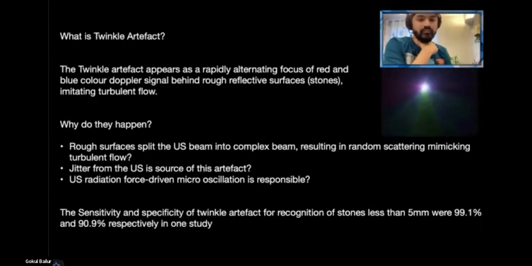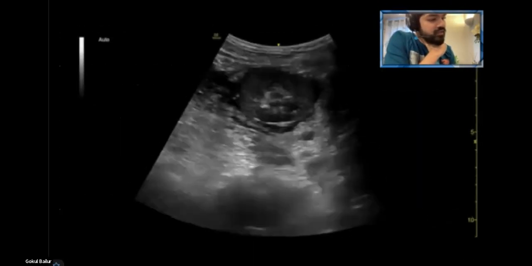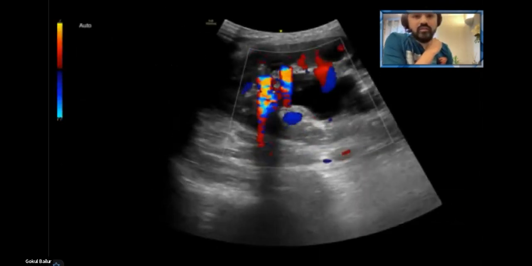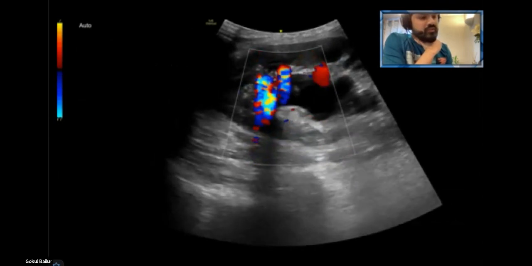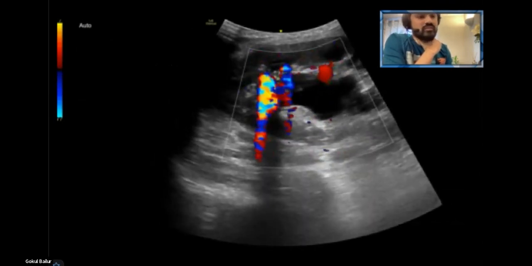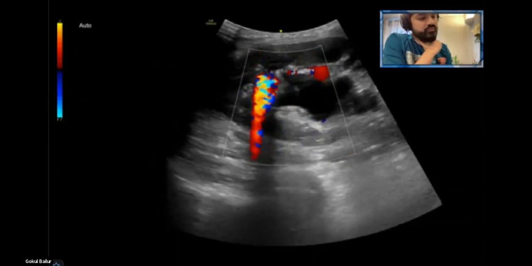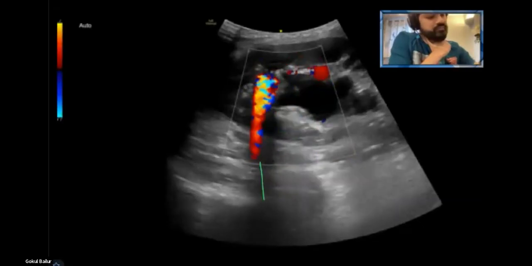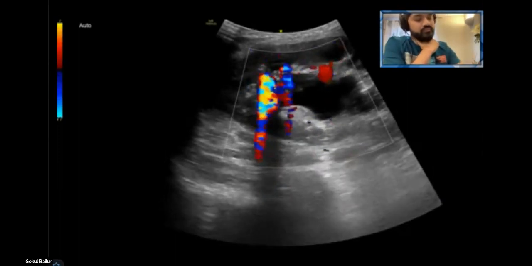Yeah, I agree. I think Professor Tim wanted to see the twinkle artifacts again of this patient. Yeah, there were two comet tail artifacts behind the twinkle that you can see on this image, and also the shadowing there. So I guess those stones that are causing the twinkle are probably not causing the problem, are they? But I guess it suggests the patient has lots of stones, so probably other stones further down the ureter are actually causing the obstruction.